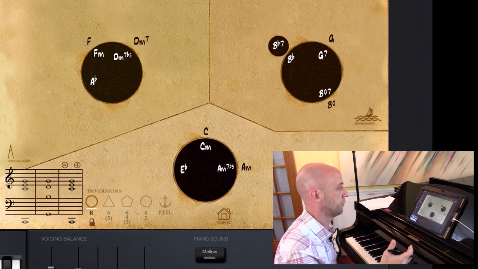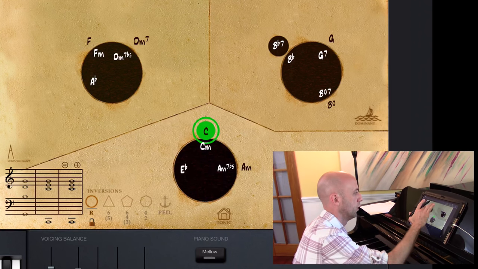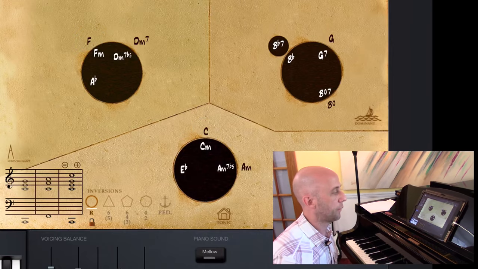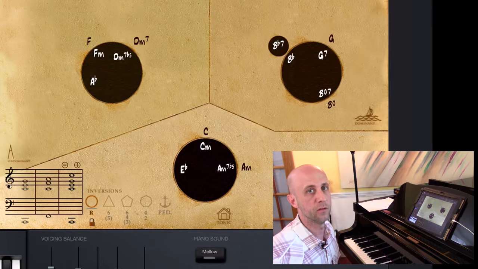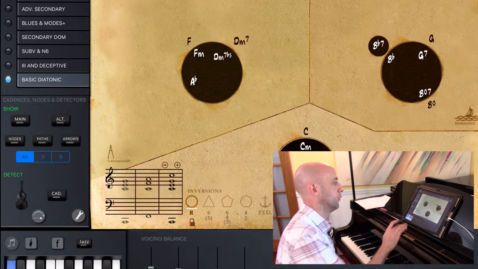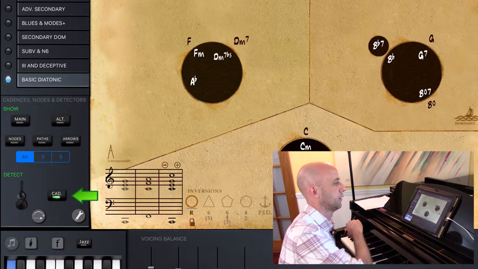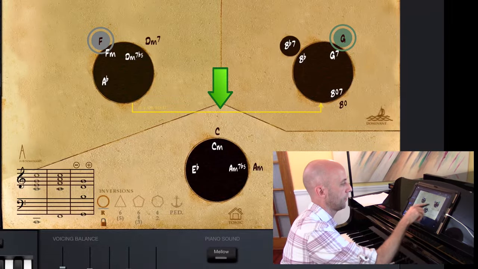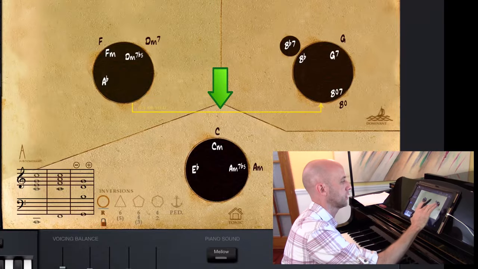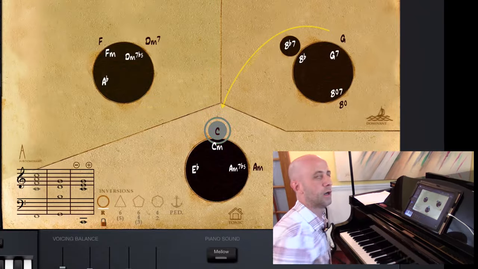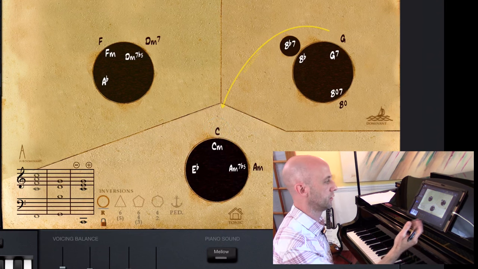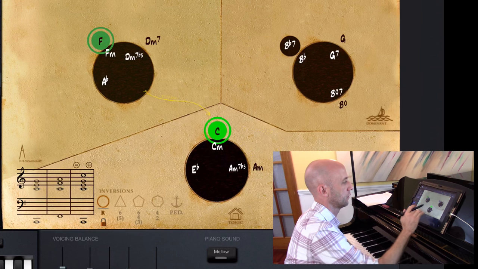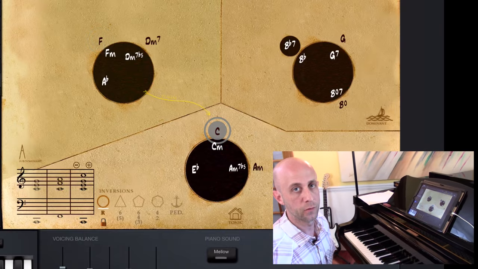There are other pathways that you can follow, and there are other cadences. Like if I did this 1-4-1, that's a different type of cadence called a plagal cadence. If I want Mapping Tonal Harmony to tell me these cadences, where they are and what they're called, all I have to do is turn the cadence detector on here. So now when I do something typical, like that 4-5-1, there's that pathway showing up that we're talking about, moving us in this clockwise direction. And there's that authentic cadence that I get when I go from the 5 chord to the 1 chord, from the dominant region to the tonic region. The 1-4-1 cadence, that's my plagal cadence. That's something often used as well.